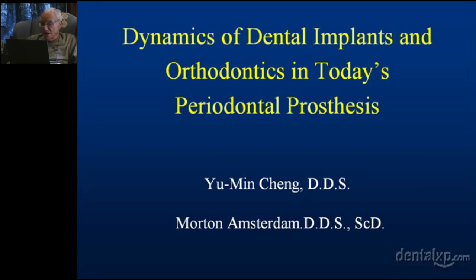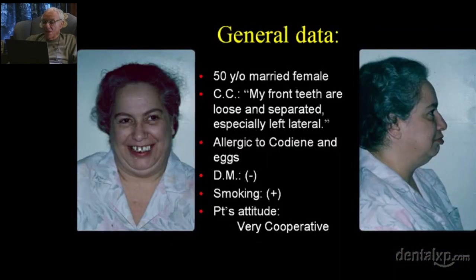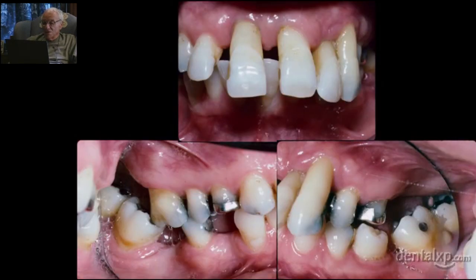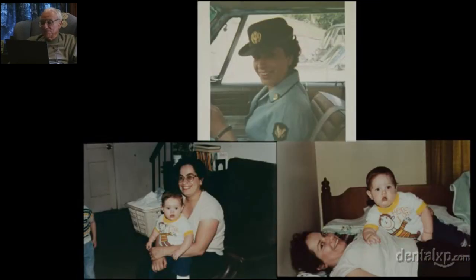I'm going to show another case done in the clinic. This time, I think everybody was involved with this young gentleman who was from Taiwan, Youngmin Cheng. I think it was treated by both Arnie Weisco and myself, or monitored. He actually did the treatment, and Dr. Henry Salama. Patient, 50-year-old female, front teeth are loose and separated, allergic to coating. She was a smoker, which we have to hold her, and her attitude was very cooperative. See that she also has a deep overbite with mobility and posterior collapse.